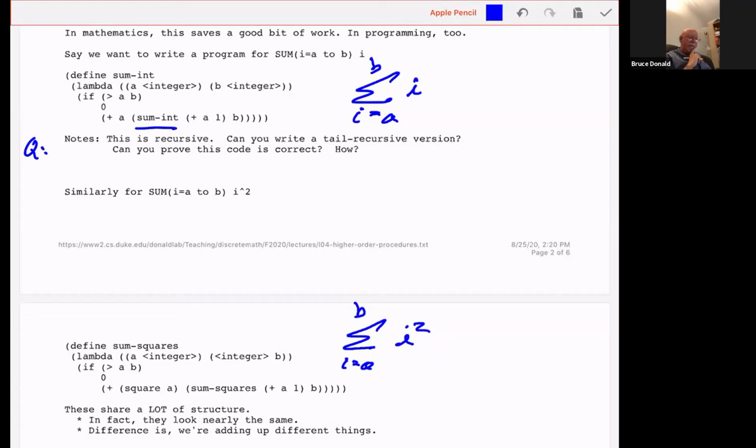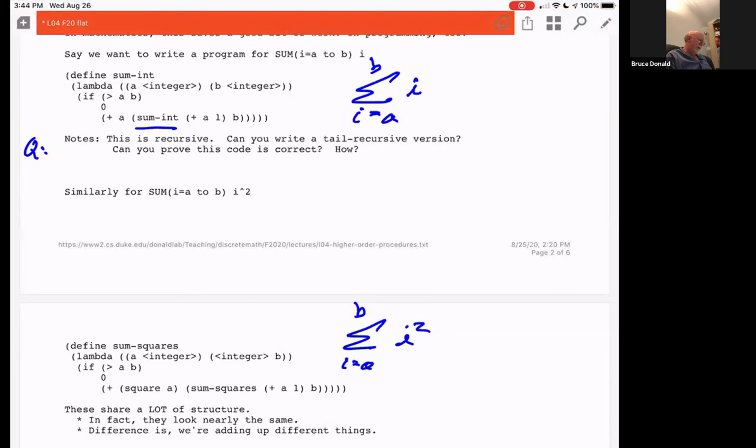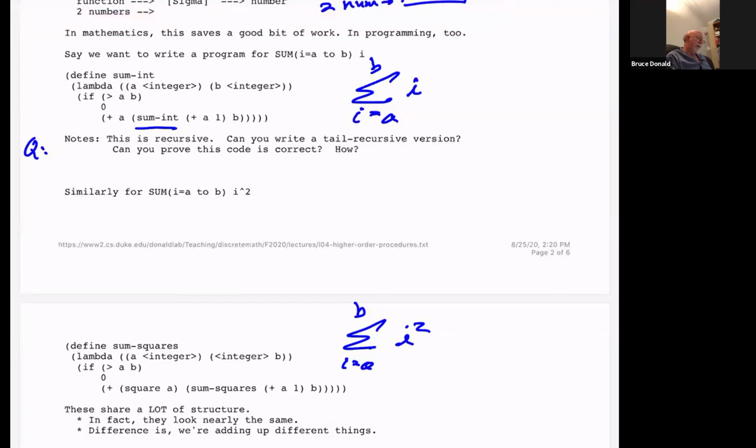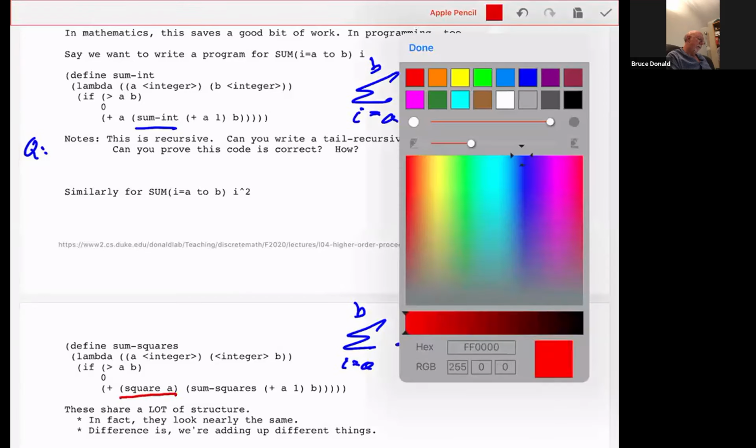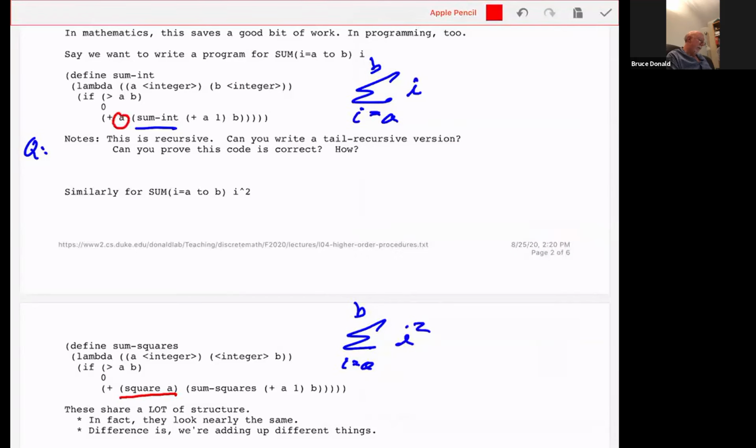So now we have a procedure to sum up the integers and a procedure to sum up the integers squared, starting at arbitrary upper and lower bounds. These two procedures share a lot of structure, and in fact, they look nearly identical. You're just summing up different things. The only real difference is whether you're summing up the square of A, or just A. Here we're calling square of A, and let's use a different color, here we're summing A instead. And of course, because they have to call themselves, this part differs as well, but that's not an interesting difference, right? It has to call itself. So really the only difference is in what you're summing.